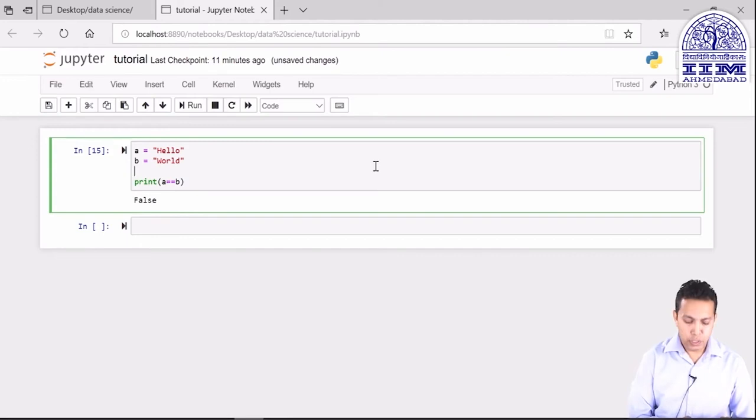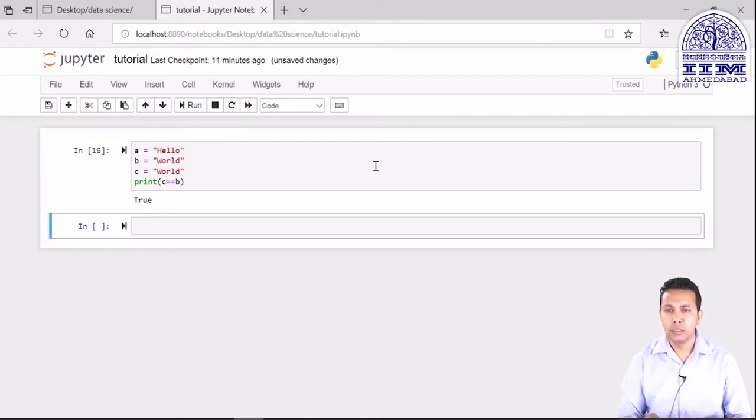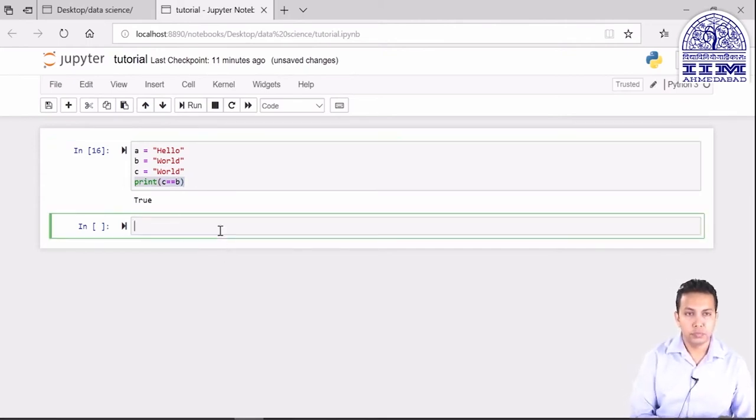Let me create a new variable c, which also stores the same value World, and let me compare c with b. Now, this time the answer is true. Let us try using the not equal to operator. A is not equal to b.